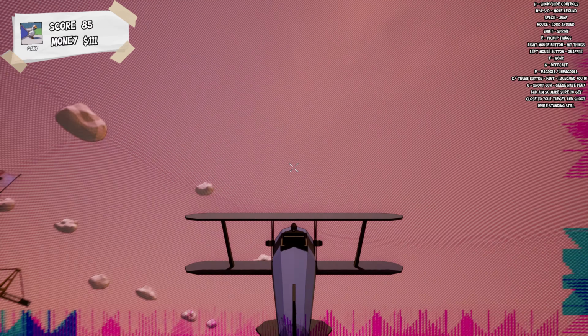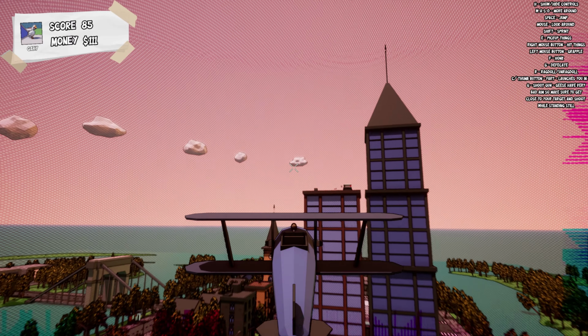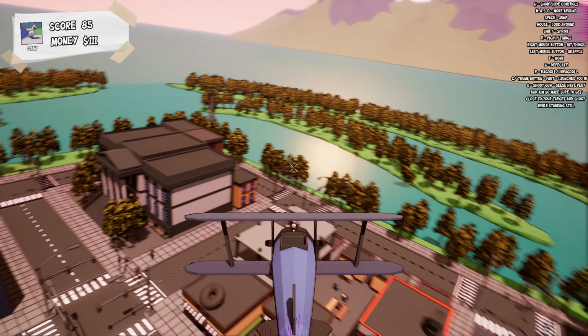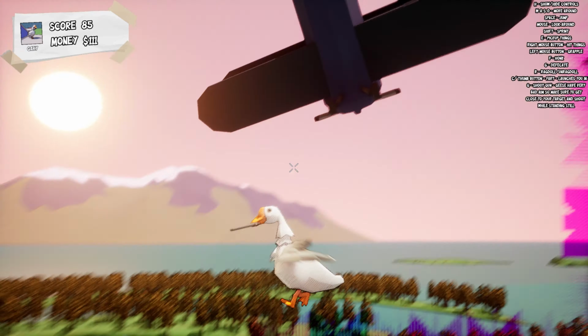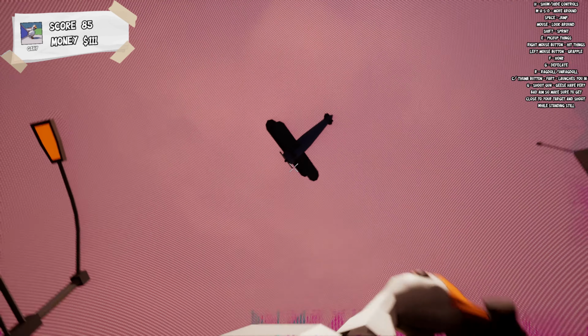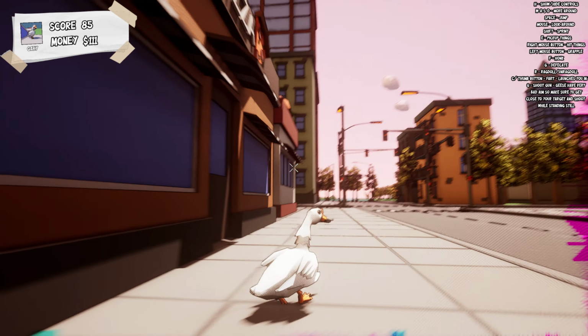Oh, am I going up now? There we go. Okay. Right, I'm flying. Oh no. I can't really control it though. I'm just gonna get out, see what happens. Oh, is it just gonna stay there? Or is that falling? I don't think it is. I think it's just there now.